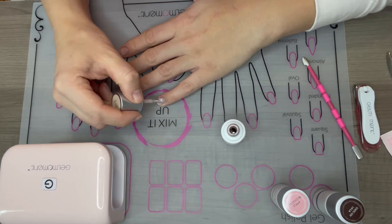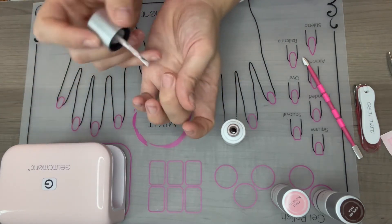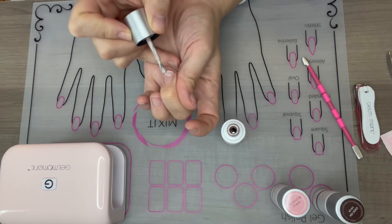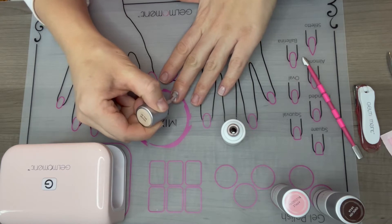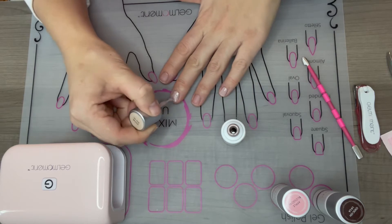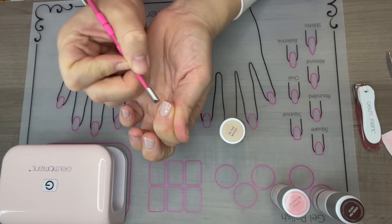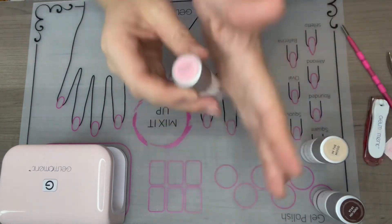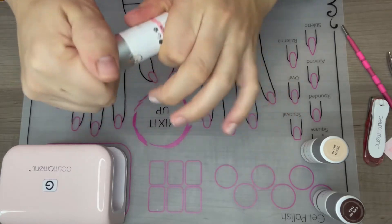Another tip I have is to embrace the gap — meaning you don't want to hit your cuticle or the sides of your nails when you're painting. To get better control of the brush, I like to spread the brush a little bit, and then I can see where the brush is going when I pull it up through the tip, and this really helps me not hit my skin. Here you can see I got a little bit on my skin, so I'm just going to use the cuticle pusher to clean that up, because once you cure the polish under the lamp it is there. So you're going to want to make sure you clean up your edges before you cure under the lamp.